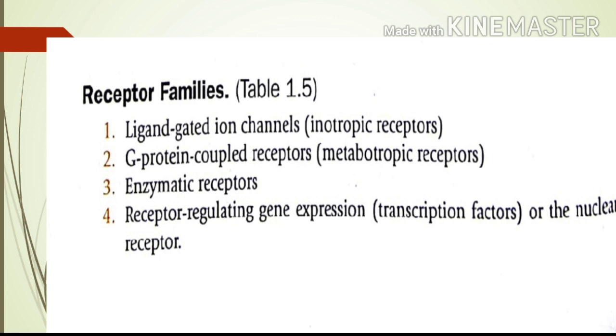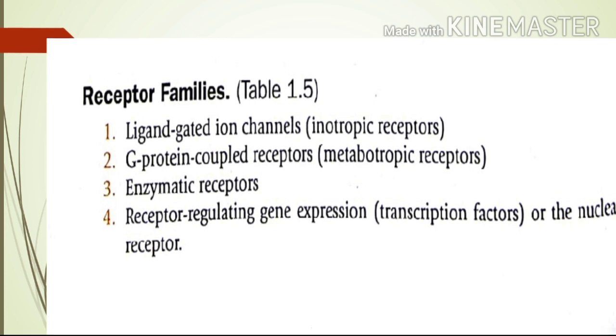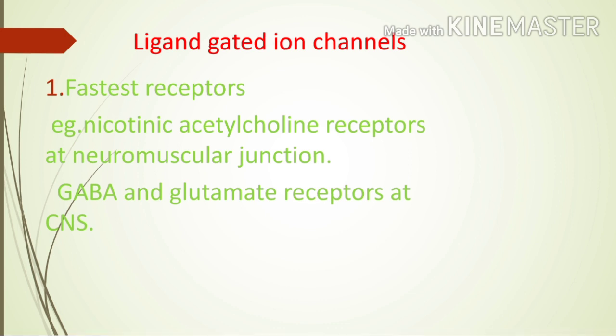Ionotropic receptors are present in ligand gated ion channels, and these receptors are the fastest ones, and the nuclear receptors regulate gene expression, and these receptors take hours to respond, and are the slowest receptors. Ligand gated ion channels are present on the membrane, and these channels require milliseconds to respond. When ionotropic receptors are activated, they open channels.